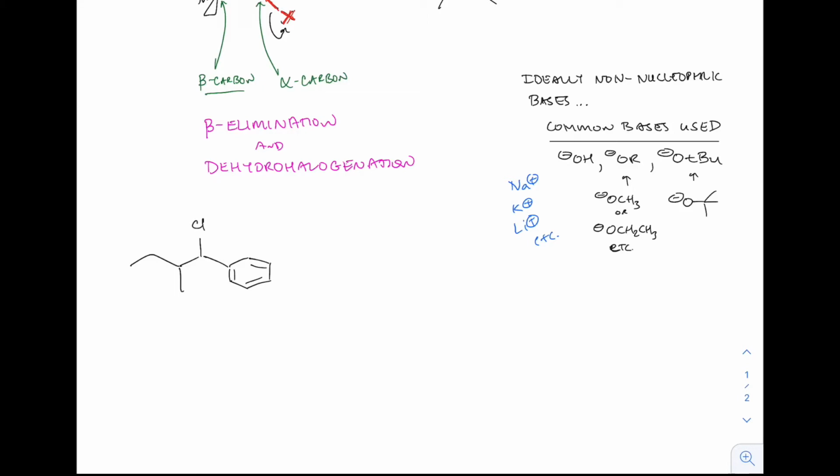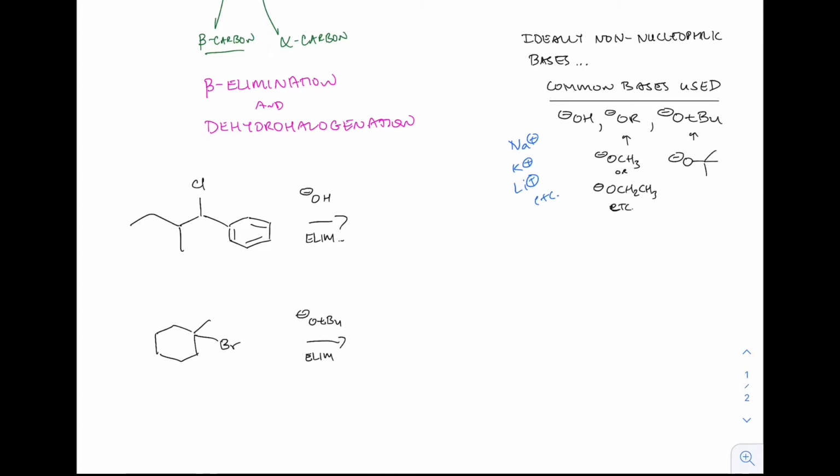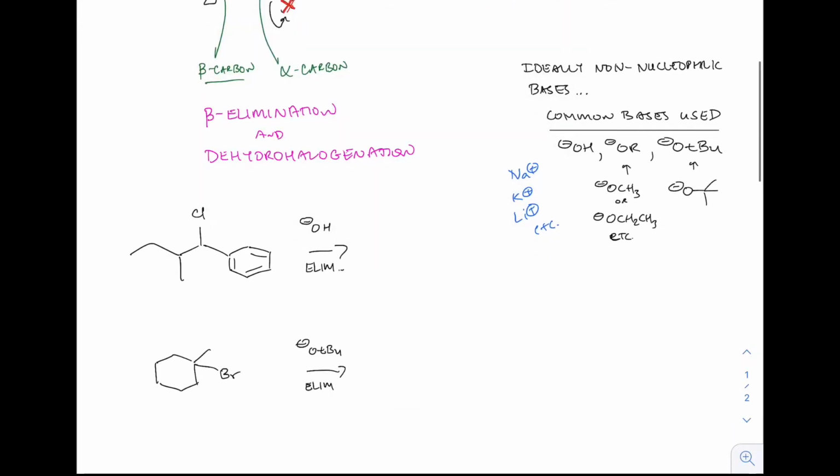Now let's try a couple of examples. I'm going to walk you through basically how I would do it. It definitely doesn't need to be done this way, but I find it to be an easy step-by-step process. First of all, if you weren't told that it's an elimination reaction, you want to identify that it's an elimination reaction somehow, which we'll get into later. But for now, this is an elimination reaction, and we've got some bases here. Those bases want to remove a proton. More specifically, they want to remove a beta proton.